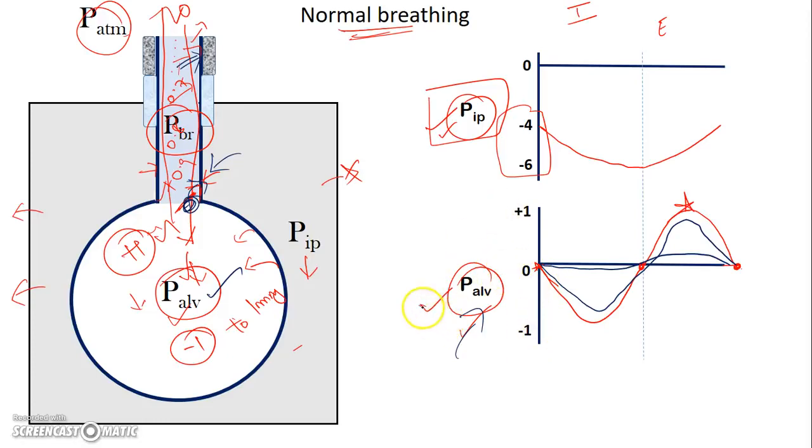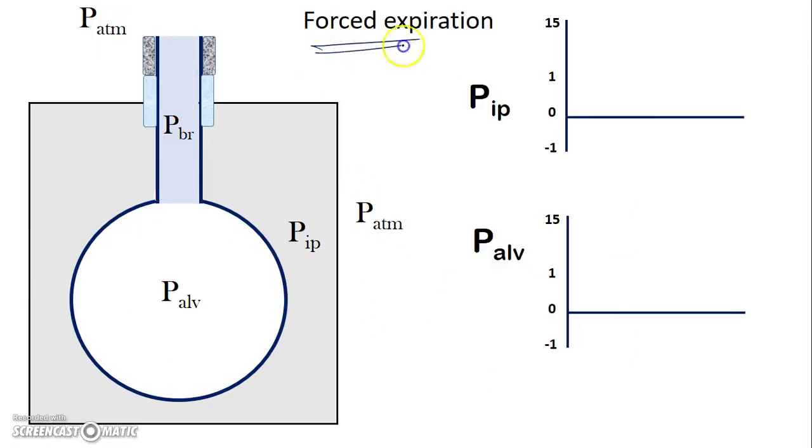Now since the alveolar pressure is always higher than the intrapleural pressure, similarly the bronchial pressure is always higher than the intrapleural pressure during a normal breathing cycle. So the bronchial pressure is always higher, and it keeps the smaller airways expanded. But what happens in forced expiration? During forced expiration, the intrapleural pressure goes much higher, like plus 15, plus 20. Let's take an example of plus 10. So from -4, -6, it goes up to plus 10.